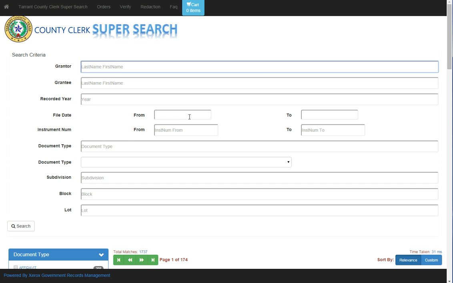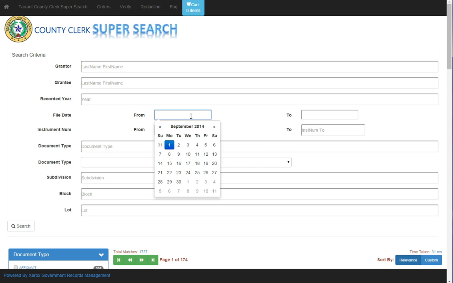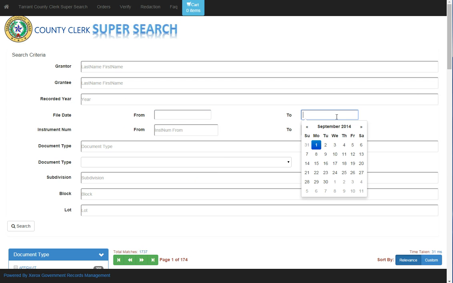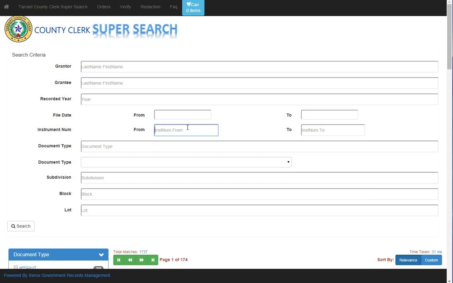One can also search for documents for a recorded date range or a range of document numbers if one has document numbers accessible. The document number or instrument number field also allows a dynamic lookup.